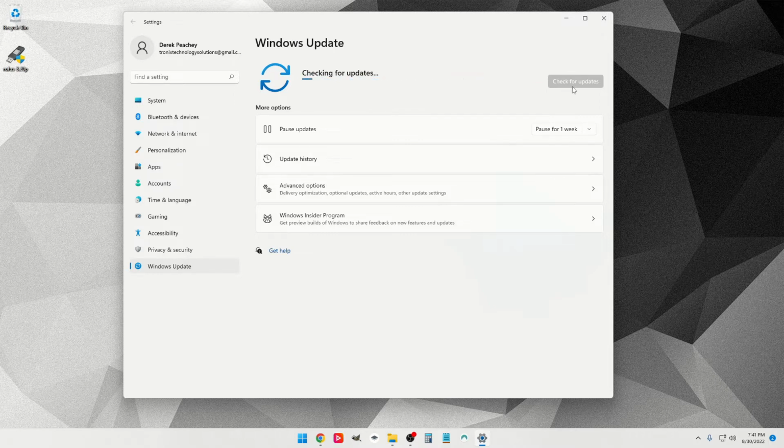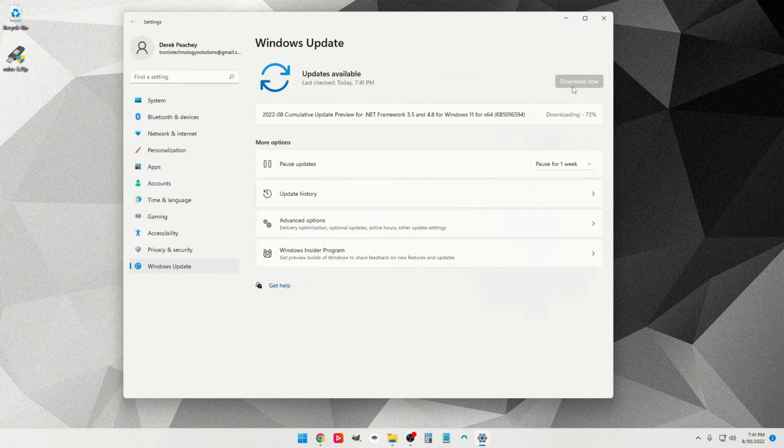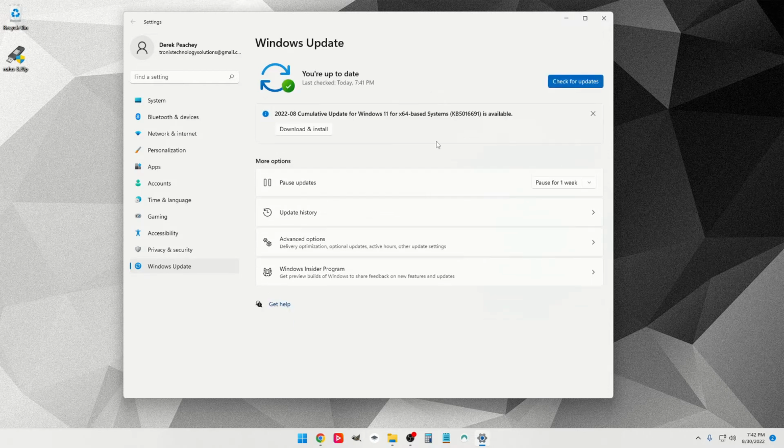You can click this blue button up at the top right corner to check for those, and we can see we had a .NET Framework, some form of update here for our operating system. So this actually can surprisingly affect how slow your network is, and also having these download in the background can affect how fast your internet is, because there's stuff downloading in the background, so it's using internet, so maybe your game or whatever is going to have a higher ping. So just make sure that Windows is fully updated.